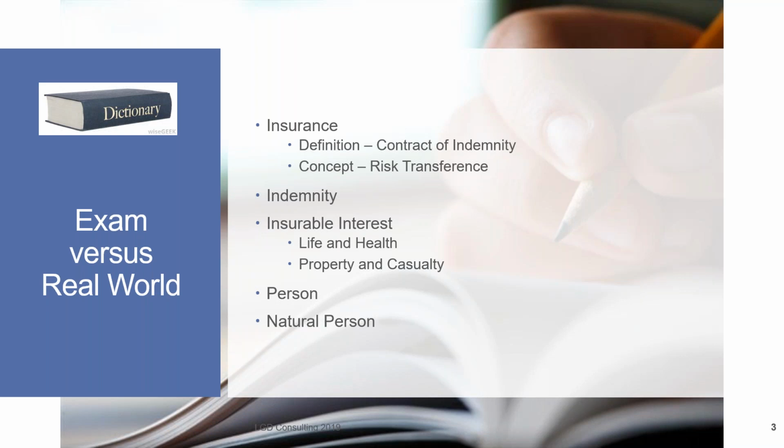The technical definition is insurance is a contract whereby one undertakes to indemnify another against loss, damage, or liability arising from a contingent or uncertain event. That one you might get also. So again, you will get a question on the definition of insurance. I just don't know what it may look like because there's so many ways of saying it. And they might flip it: a contract whereby one undertakes to indemnify another against loss, damage, or liability arising from a contingent or unknown event would be known as which of the following. And then you just want to pick insurance as the answer.